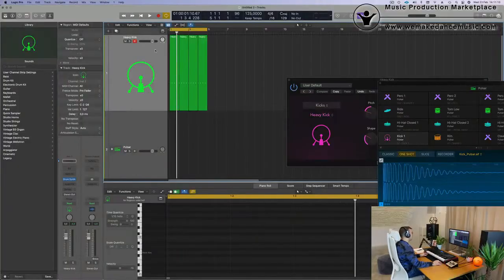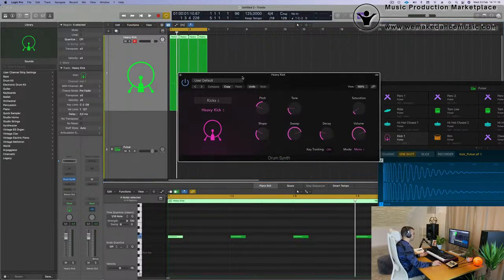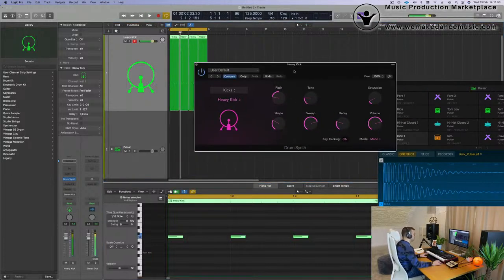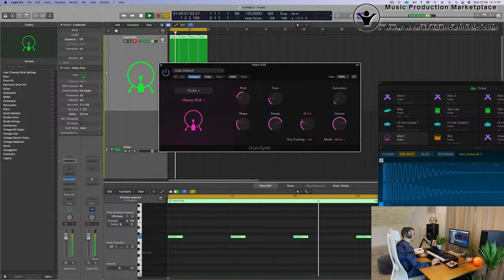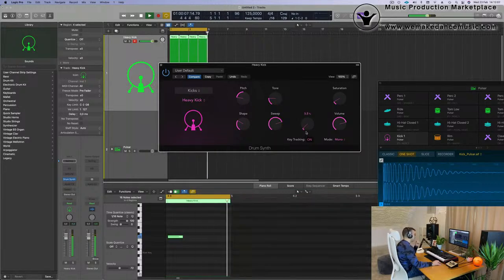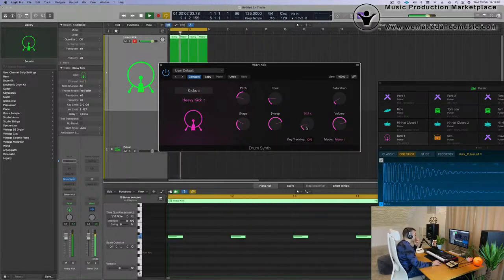So guys, let's get started on this one. We start with the kick. I have a kick here. I will explain to you a little bit what I've done. I've done it with a drum synth. So that's a good kick. I think it's a little bit long in the decay. The decay is what indicates the length of the kick. So at first you have like the pluck, the little pluck, and then you have this thump, this lower sine wave that is coming through here.